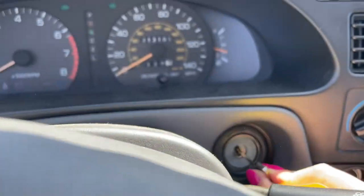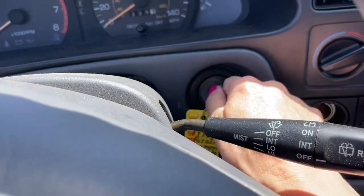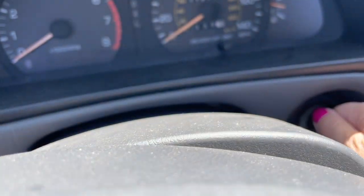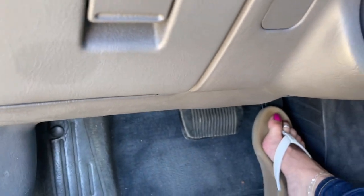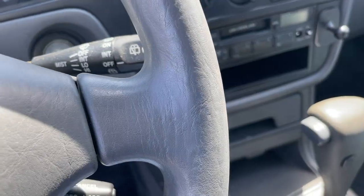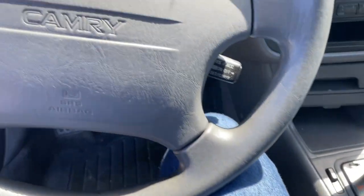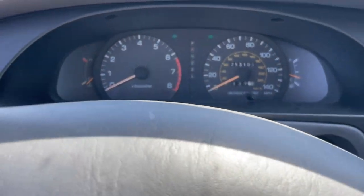Oh, I like the key. Put the key in the ignition — it has 213,000 miles. For a Camry of this age, that's actually pretty low miles. Let me turn it on. Oh... nothing's happening. Maybe we have a dead battery. What do you guys think of this? Maybe I could get it jump started and see what the engine sounds like. I'll give it a try — let me know what you think.